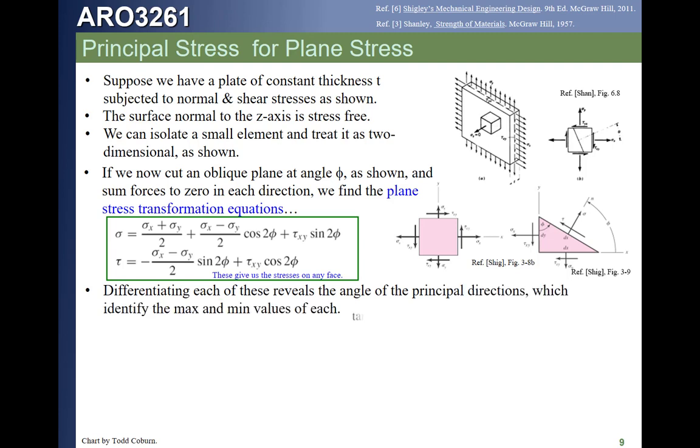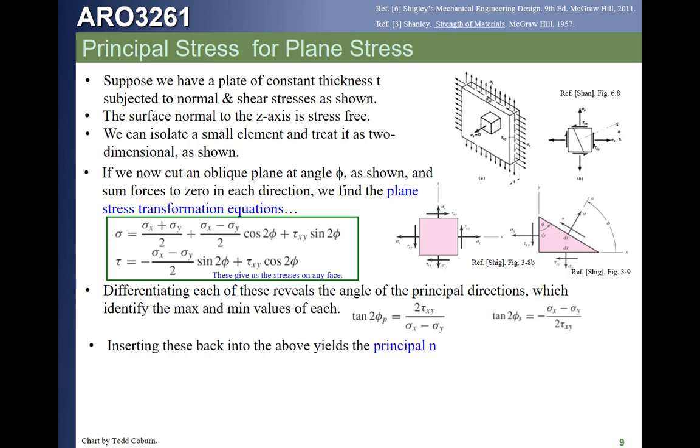Now, as you think back to calculus, if you differentiate the equation, you can find out at what value it's maximum, and we find that the maximum values are going to occur at the principal angles. We could call them phi p and phi s. You'll notice I talked about this being theta before. Actually, this nomenclature is phi. The nomenclature we started with up in Shanley's picture was theta, and in Shigley's picture it's phi. So if we talk about that angle of the element, phi, then there's going to be an angle at which the normal stress is maximum and an angle at which the shear stress is maximum. Okay? And these are those two angles.